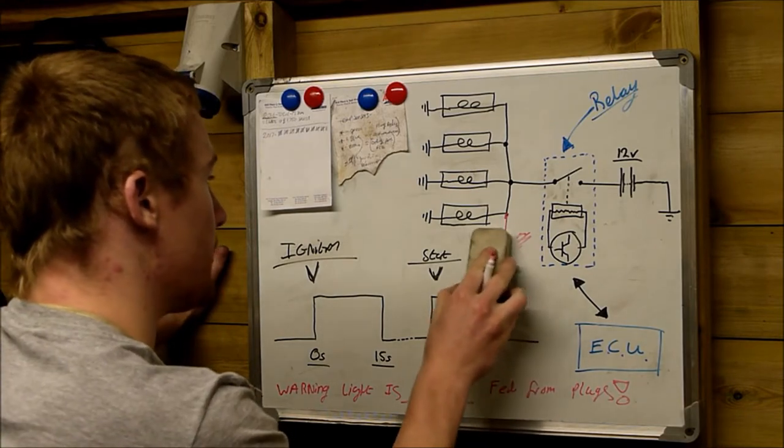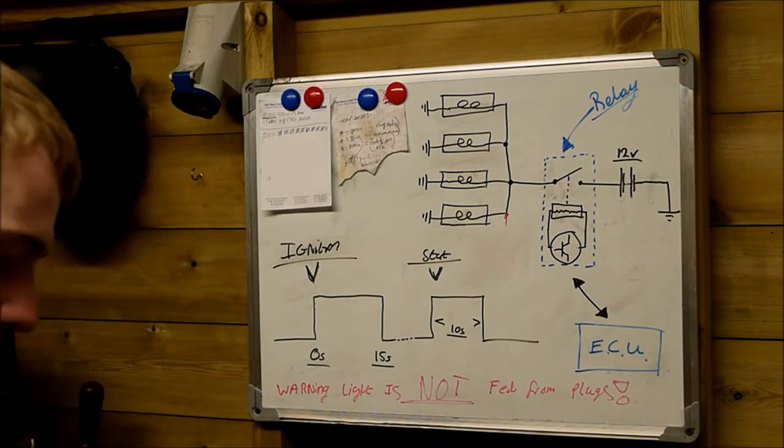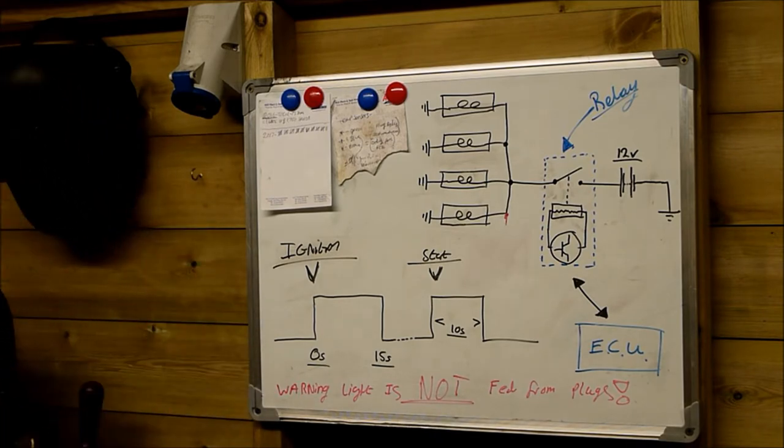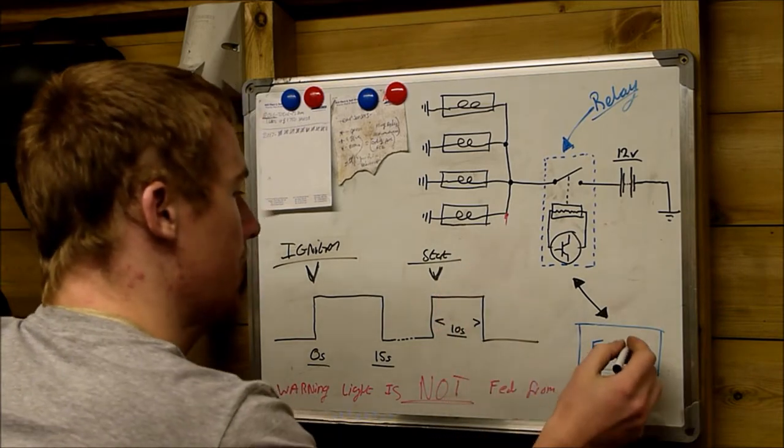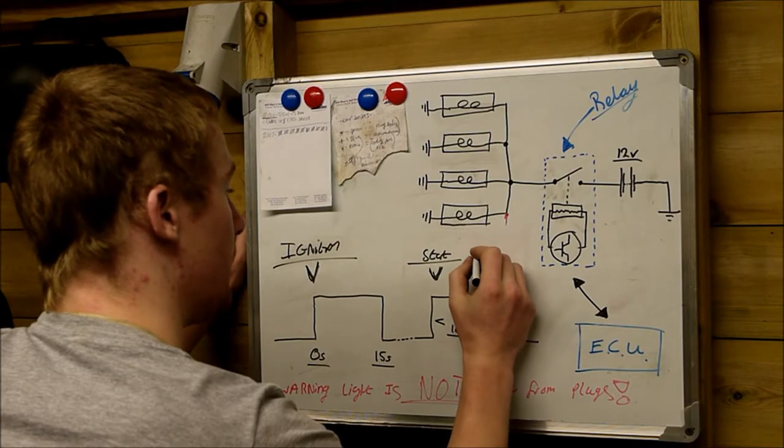What actually happens in the different systems, we still have our glow plug warning light on the dashboard, but the glow plug light on the dashboard is brought on either by the vehicle ECU or the glow plug ECU, depending on what system it happens.